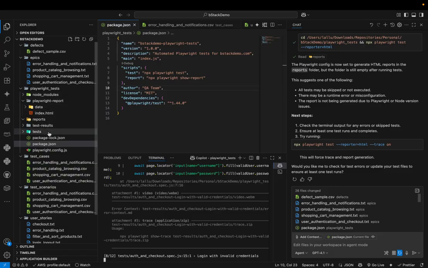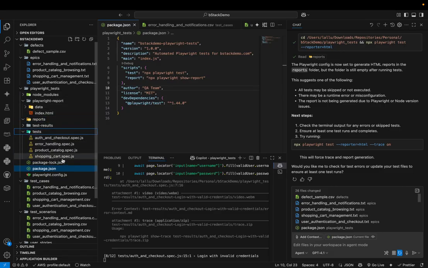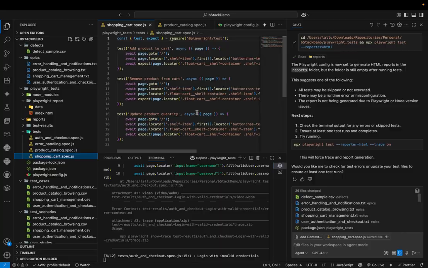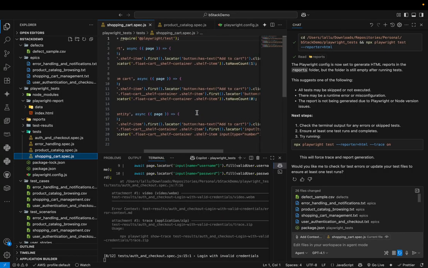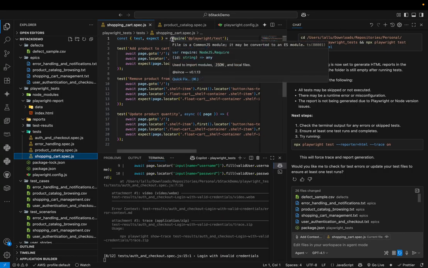Playwright test, shopping cart. Let's see what this error is. File is a CommonJS module.